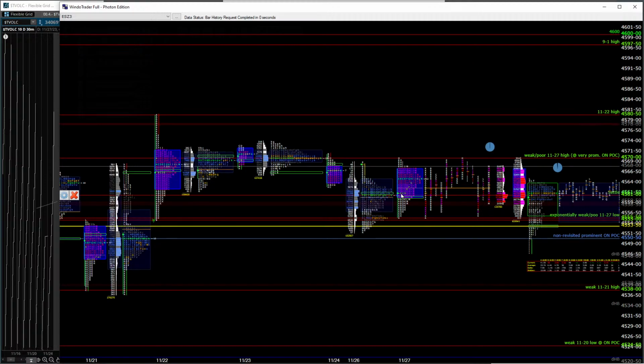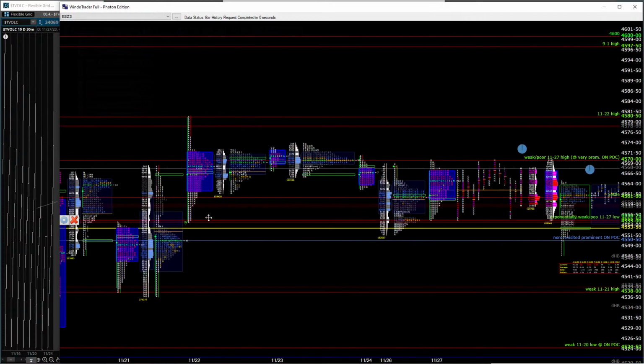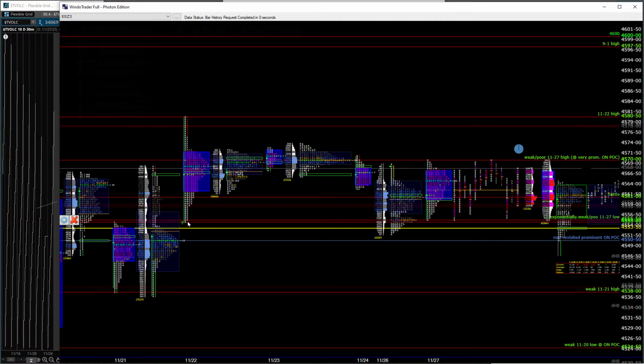The thing that I was watching here is if there was going to be a counteraction. Because if there were not, this clearly would be a weak day, a weak market. The market gave us a counteraction. There was a tremendous amount of buying around this level. The market was bought twice, which makes this level poor and weak at the same time, because it was bought from here and lacks excess.